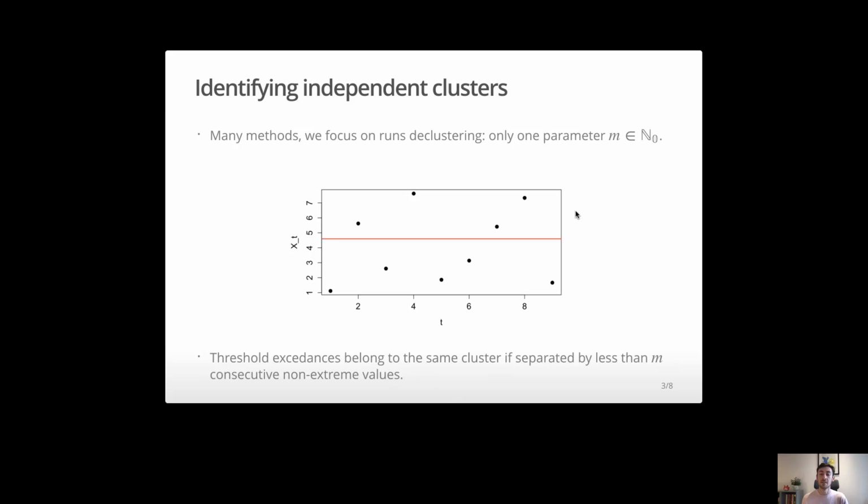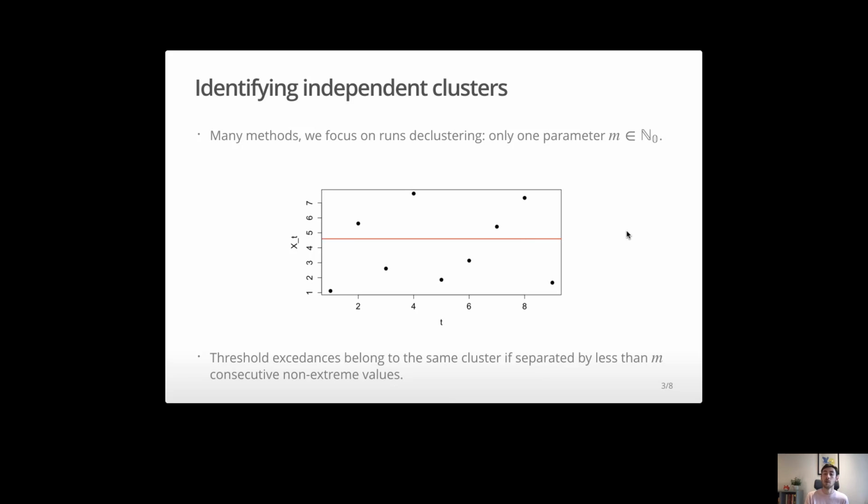So what we would have in the case of m equals 1 is 3 clusters. We'll have the first 2 clusters containing a single observation, x2 and x4, and a third cluster containing both x7 and x8.